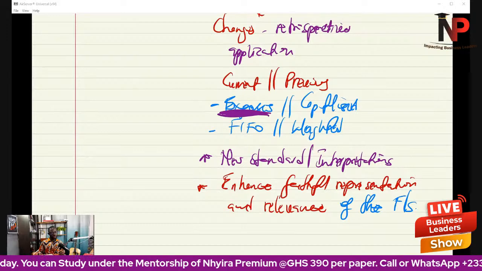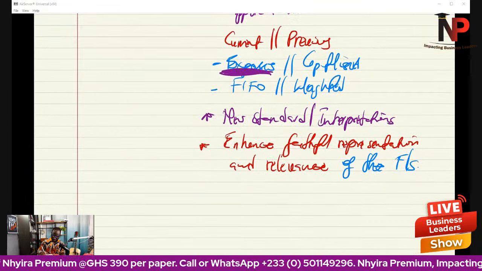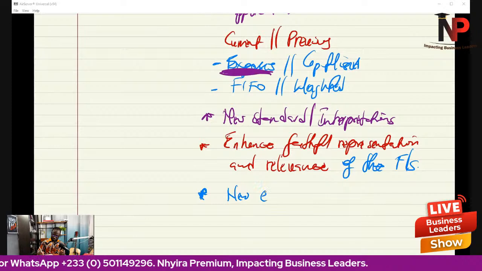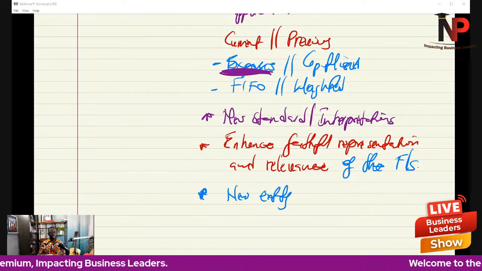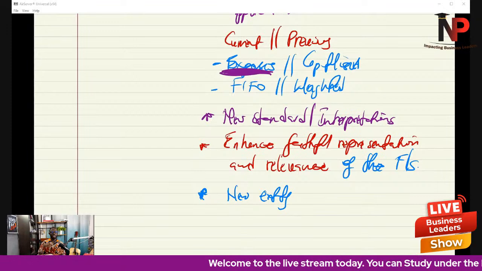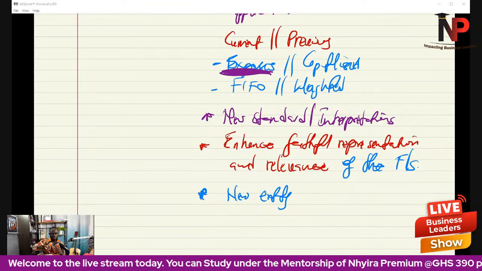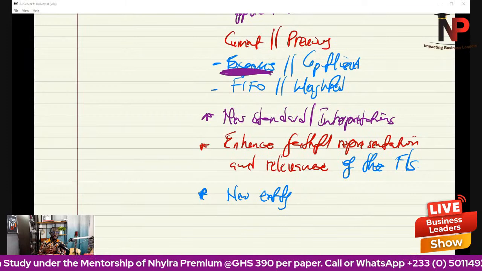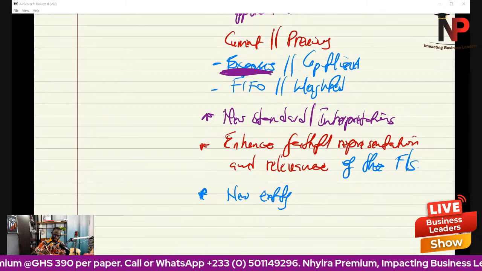Then, exceptionally, there's a third reason, especially if the entity is new and is now trying to adopt the standards. So it may not do it the same way. Maybe this year they will use FIFO, next year they will use another method. So there will be a change because it's a new entity. They are trying to see how those items could be treated, or maybe they don't have the people or the right guidelines. But usually it is the first two that will be the guiding principle.